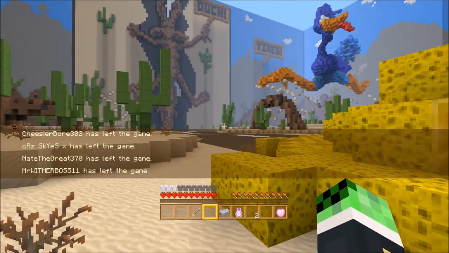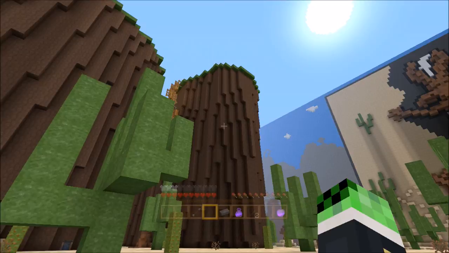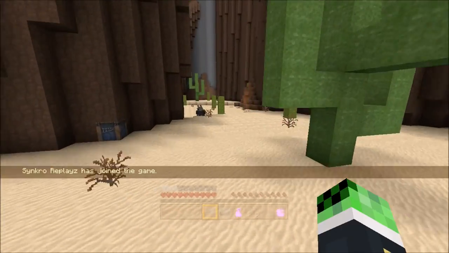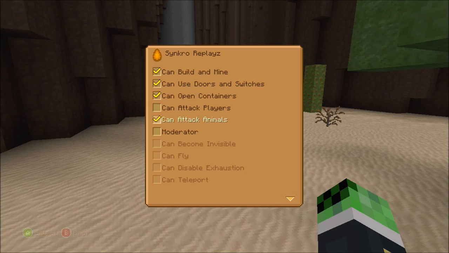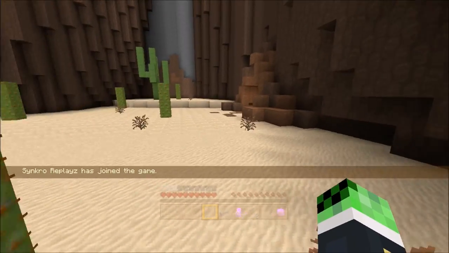Oh, everybody left the game, so I will see you guys in a little bit once I re-invite them. Okay, so everybody is in, so let's go. Okay, so someone's right there. Okay, so Synchro Plays joined the game. It's still within grace, so give you privileges. Let's go. Oh, did someone just leave or did they just run? I think they just ran.